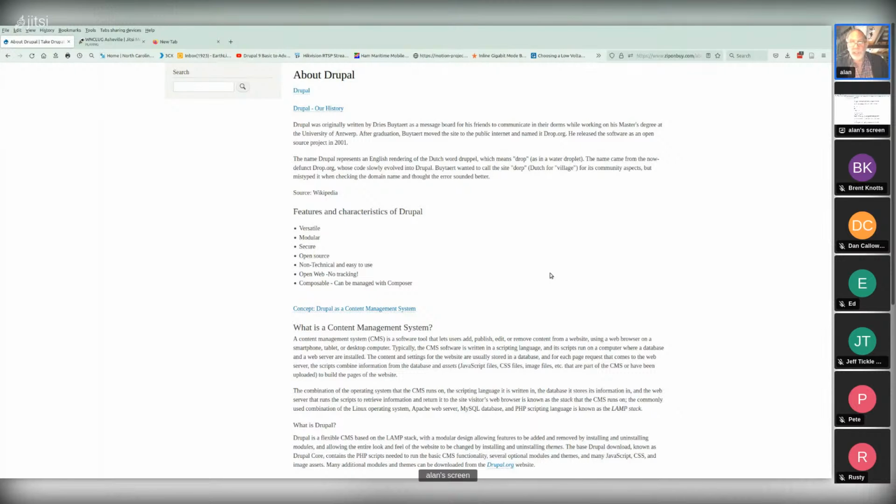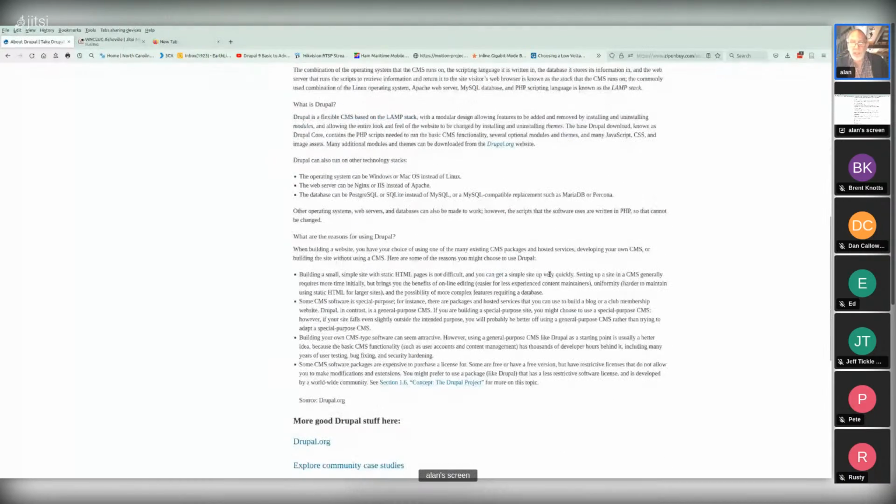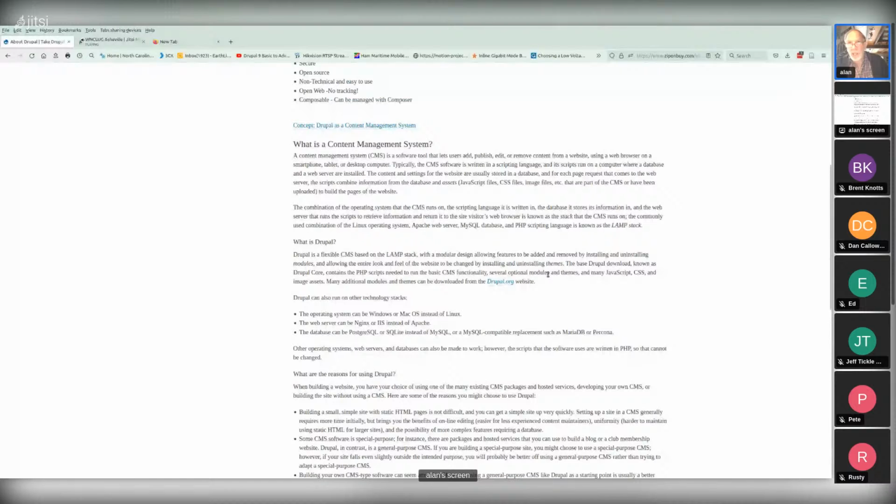In order to install and use Drupal, you need to have several components. A LAMP stack would include the Linux operating system.